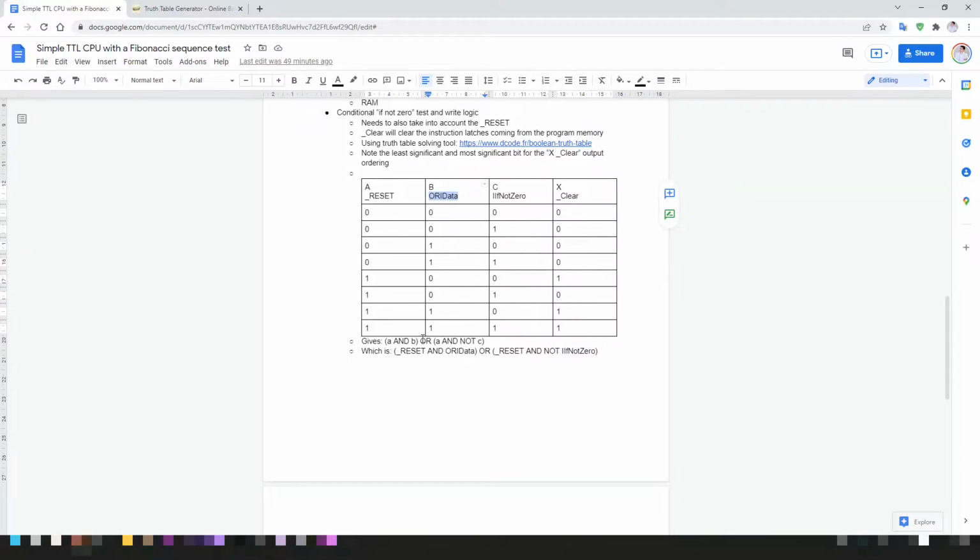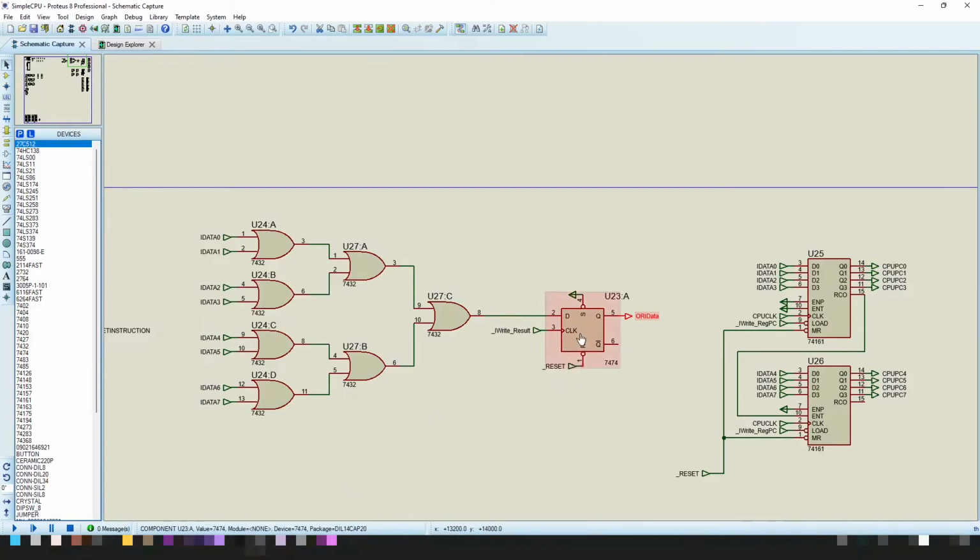Now this ORI data value, as a reminder, basically remembers on demand, on request, when we want to write the result bit latch. It remembers the result of whether or not the current internal data value is 0 or not 0.